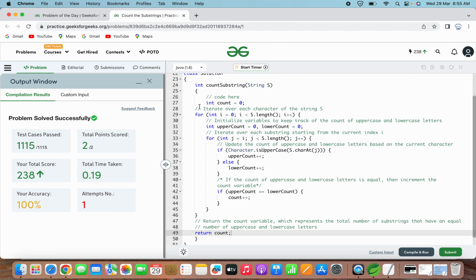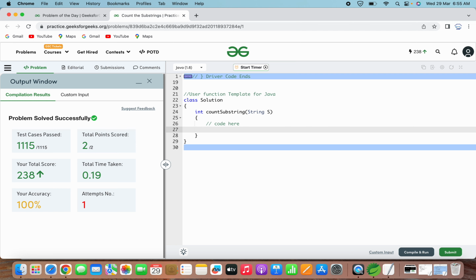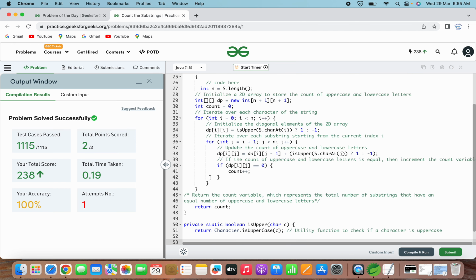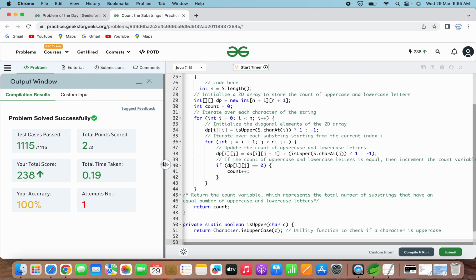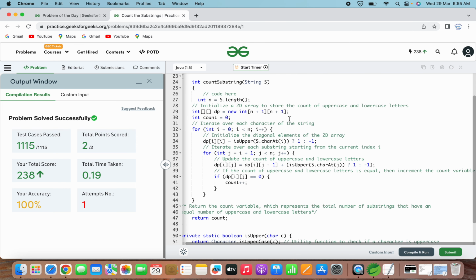So I've copied it here. Now let me replace this code. Here, in all the approaches, I have tried giving comments so that it becomes easy to understand. If you can see what we are doing here, as I've explained, this will use a 2D array with the name DP.